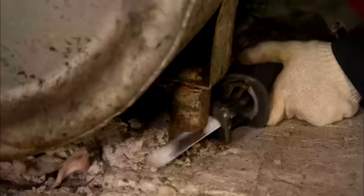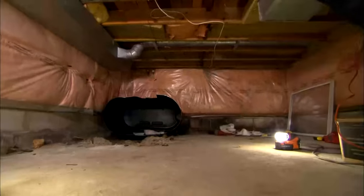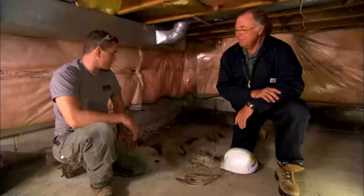573 litres we took out of here in oil and sludge. Not only that, when we started agitating the tank, cutting it up to get it out, two holes appeared in the bottom. Well, how come we don't see staining here? The rust kind of held it together — it was ready, pitted, and ready to go. Within a year, that would have drained out in here. We're lucky we took it out at this point.